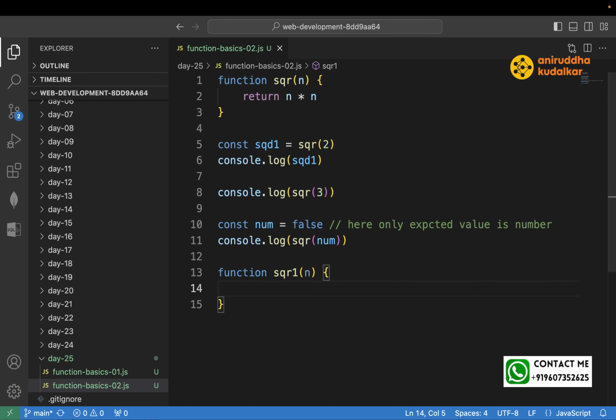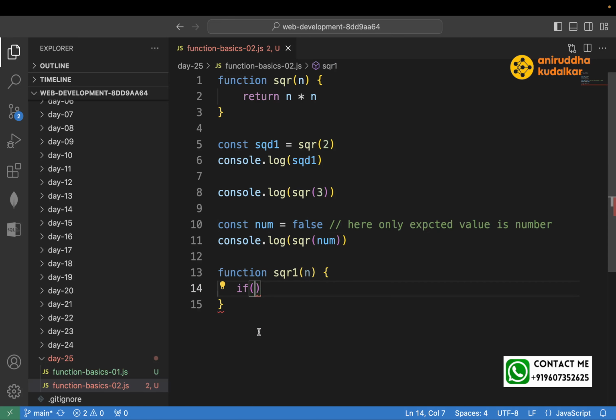So here what we can do, we can check the type. You can say, if condition you need to write. We are going to see what do you mean by if, how exactly if will work. But to avoid the problem, so we saw the problem, right? What is the problem exactly? If you pass data which is not expected, you will get unexpected output.